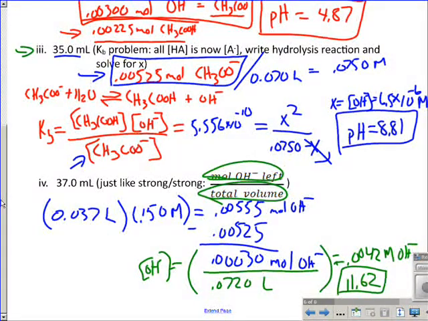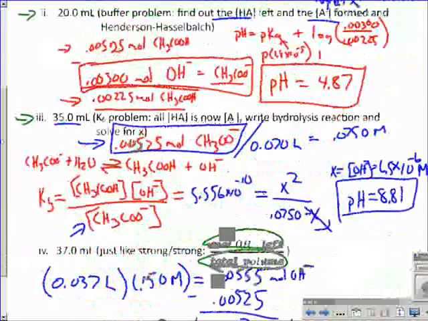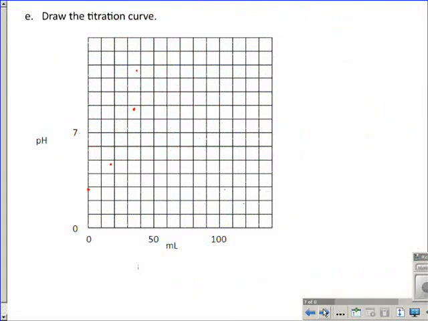So I've got fundamentally 4 different types of math problems here. Each one I want to find the same thing, the pH. Each one is a different type of problem. And that brings us to the last part, drawing the titration curve. Once again, I've already got my dots drawn in here. Now, the big difference is that I know my big swing is going to be above 7 pH, and it is. So we're going to have basically this kind of titration curve. My big swing is not at 7, it's above 7 in this problem. So that would be an example of what the titration curve looks like.